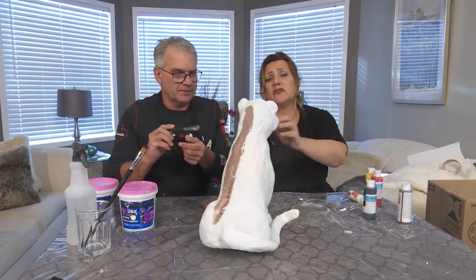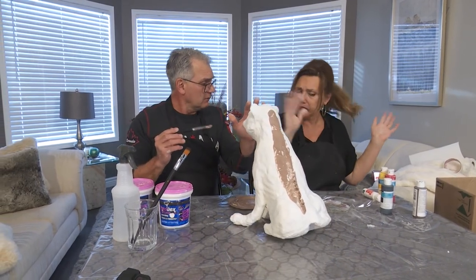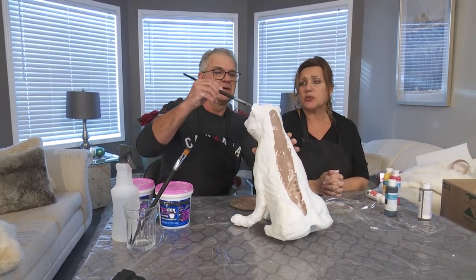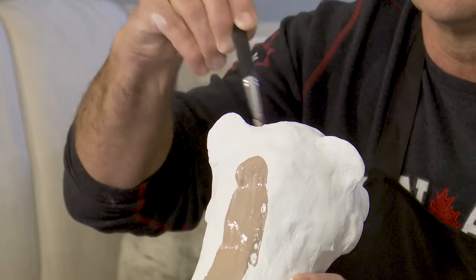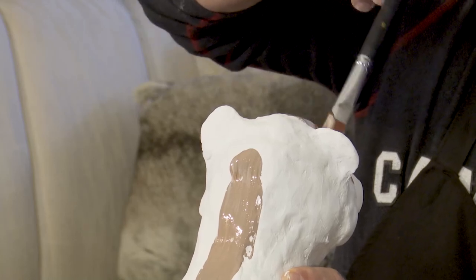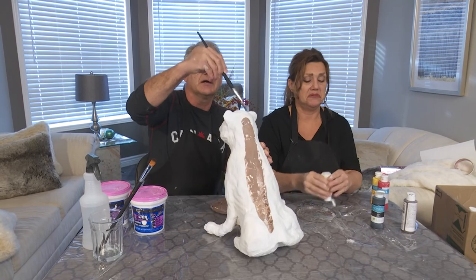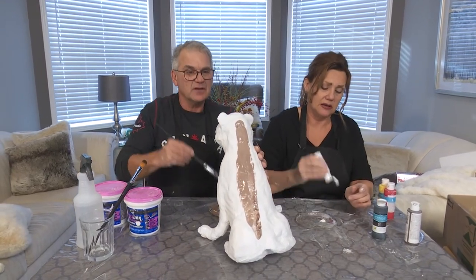Can I get you to paint the face first? The whole face, over the eyes and everything? Over the eyes and everything. That's where I'm going to show the people how to do the face and everything. This is kind of easy. You don't have to worry about following lines. No, I know exactly. Paint the whole thing.